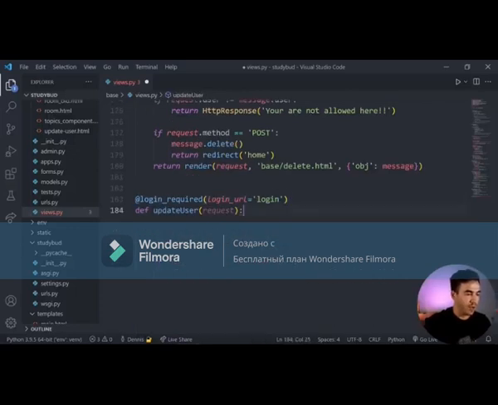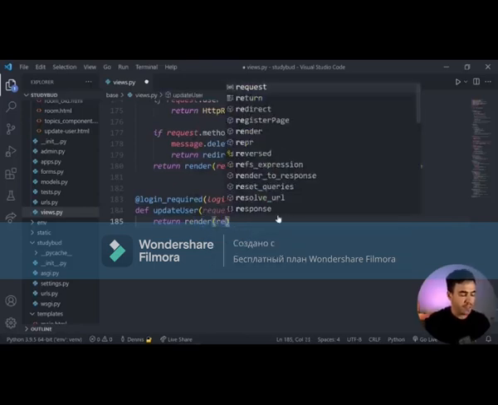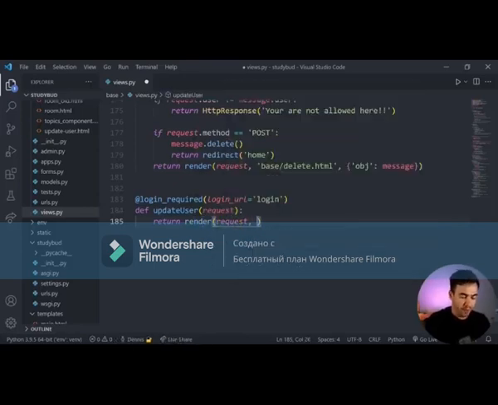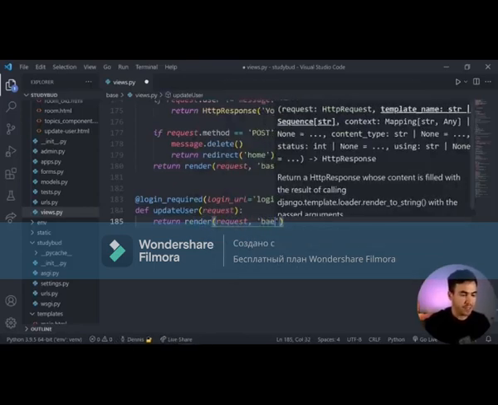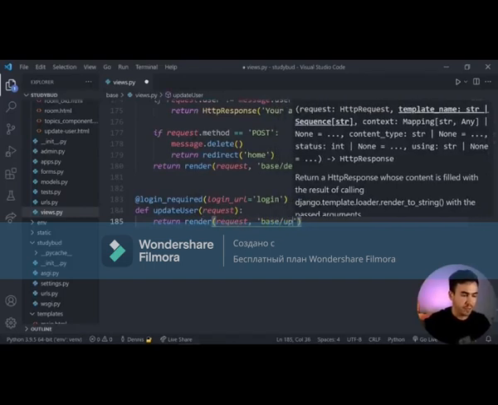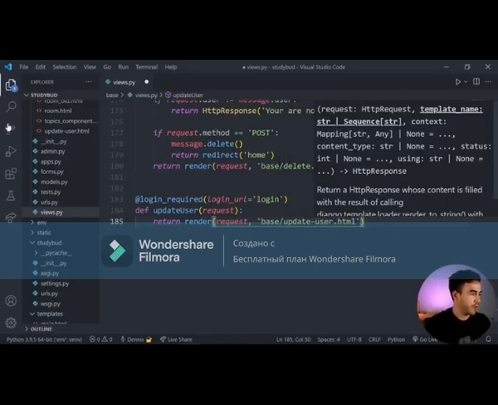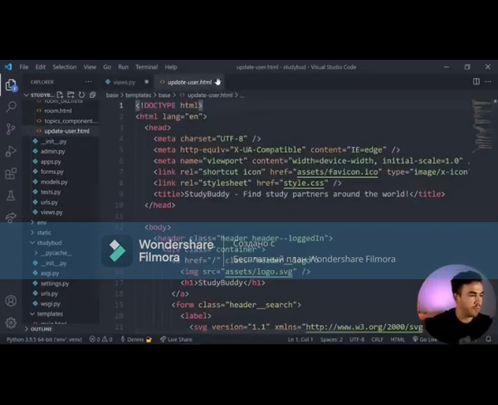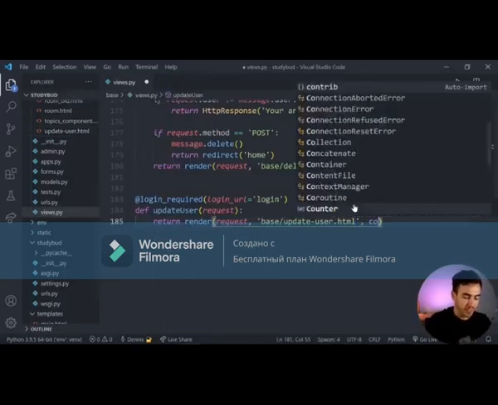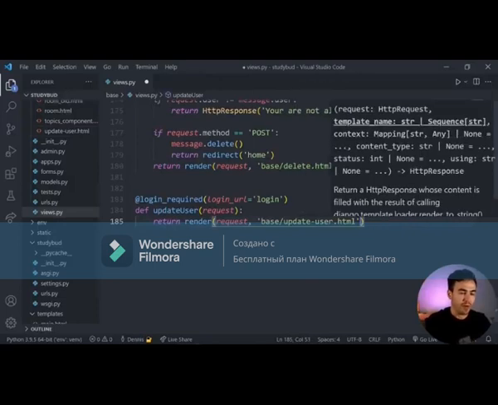Okay, so we're creating the view, and then we want to return. This is going to be render. We'll pass in request here, and we're passing in base/update-user.html. Okay, so that's in here now. Update user, we see the full template, and let's pass in the context dictionary. Well, for now we might not even need one.